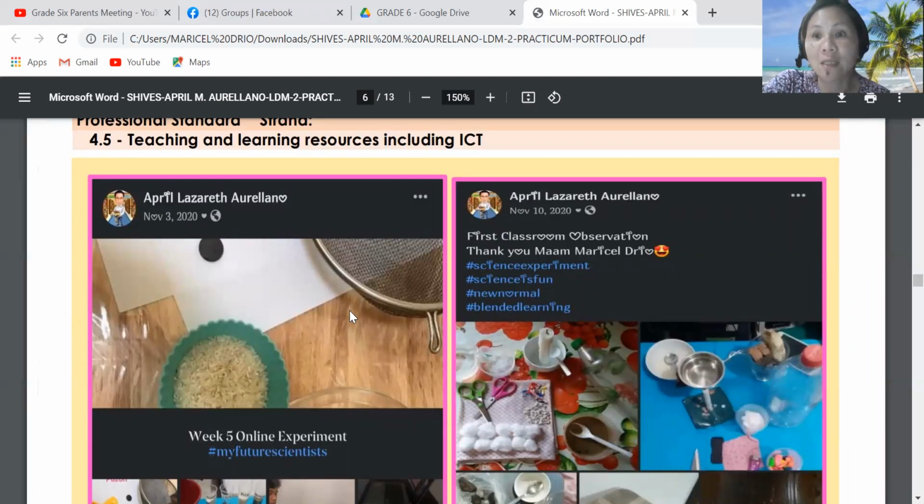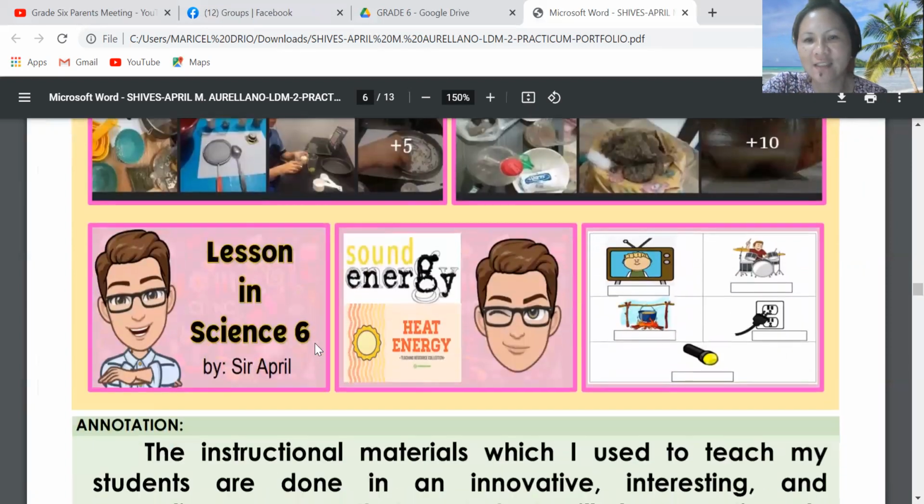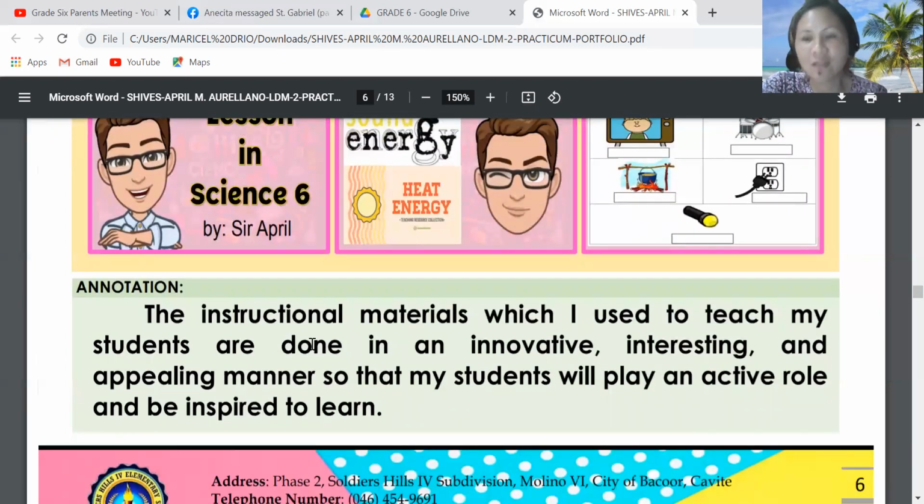Ayan, kasi guys, yan din yung ginagawa ko. Nag-send ako ng lesson sa kanila, especially sa mga modular ko ng mga students. Sabi ko sa kanila, I'm encouraging them na kapag meron silang wifi or meron silang data, ayan, pwede nilang panoorin yun para maintindihan nila lalo yung lesson. Ayan, kasi dito kasi including ICT. Ayan. So, maraming naipakita si Sir gawa ng siya ay blended teacher.